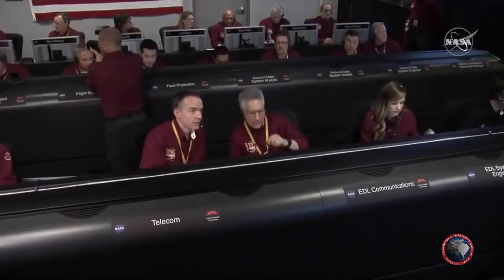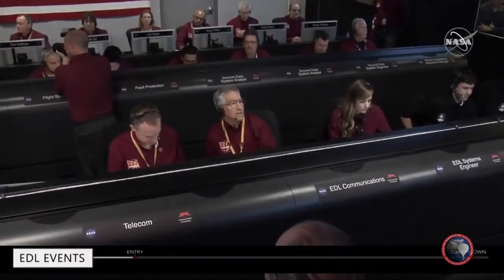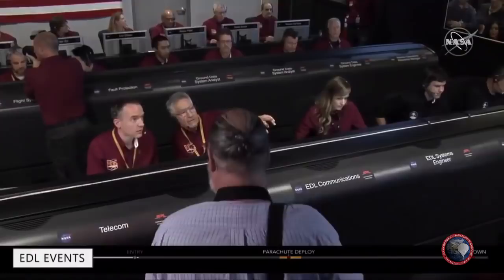Atmospheric entry on my mark. 3, 2, 1, mark. Here we go. So in a few seconds, the vehicle will start sensing the atmosphere. I said 3,522 kilometers from the center of Mars, and it's going to start to slow down very, very slowly at first, but then faster and faster until it reaches about 7 Gs. I made that mistake on the video. It's actually 7 Gs, not 12. And so it will still very quickly slow down.